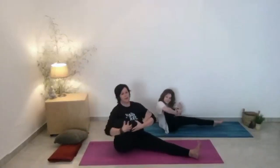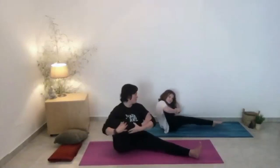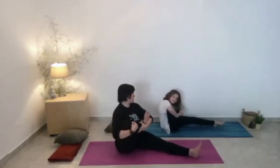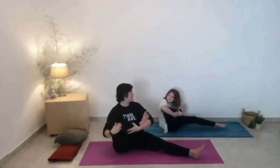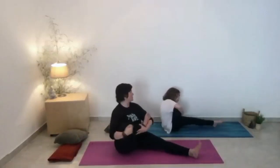And then we're going to rock the baby. Oh, it's a good baby, right? Cradle the baby. Good job, Molly. This is a balancing one too, isn't it? Yeah. Try to sit up as tall as you can. When we started class and we would take an inhale and our spine would get super long, we want to do that here too as we rock the baby. Perfect job.